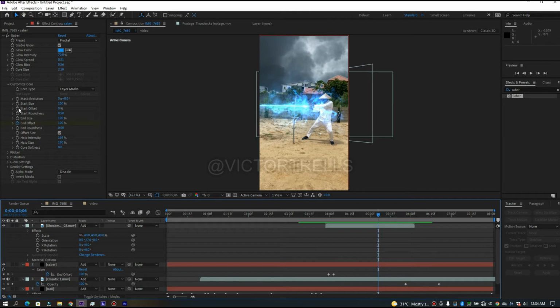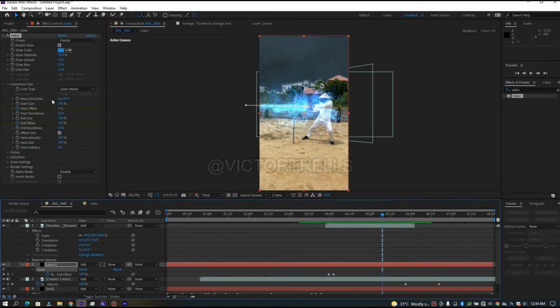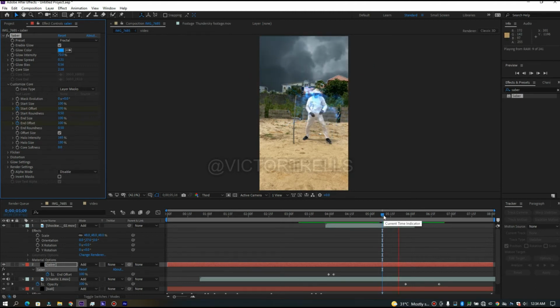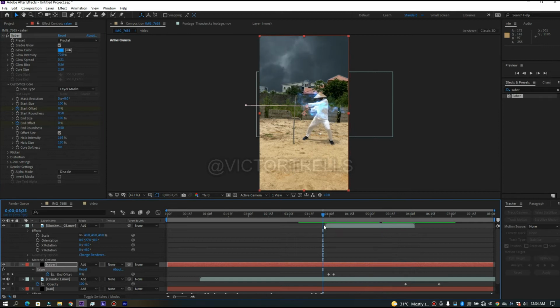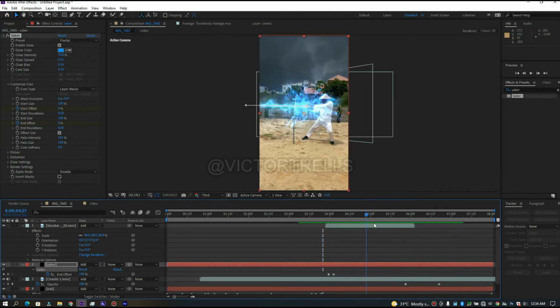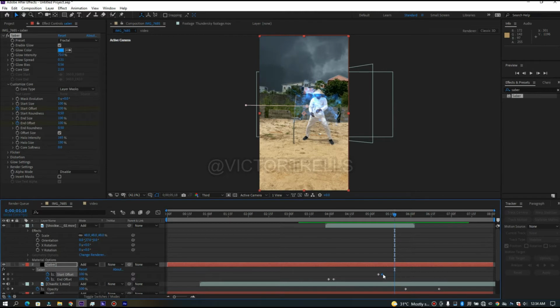This is when we start with the start offset. Click on the stopwatch and then move a little bit forward and then increase it. Now make sure it goes to the end. And wow, so we got this. So if I play this now, we got an in point and then an out point. You can see it. That's how it works. Now it's really amazing. You can also adjust that to make it look a little bit slower, if it's too fast.